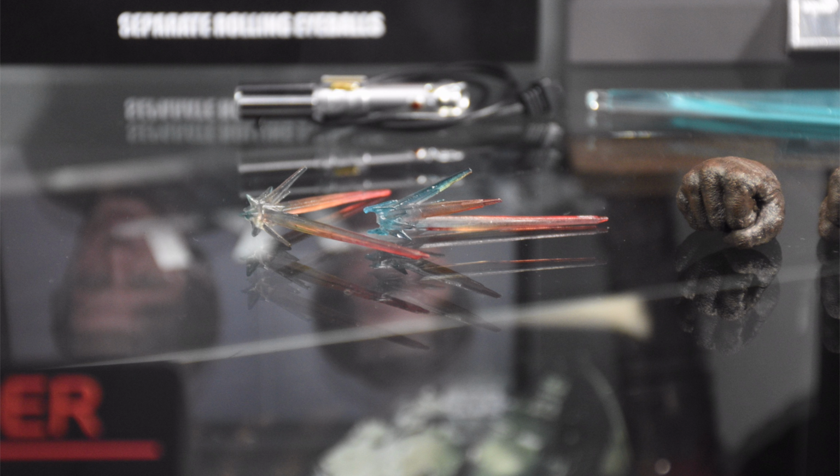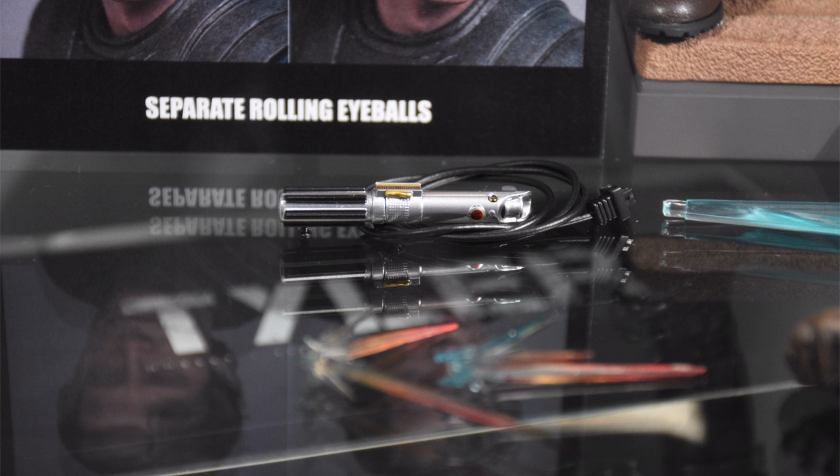So they did decide to try something new with this Anakin. We finally have some blaster bolt deflecting effect pieces for the lightsaber blade. They just slot on there, no problem, and it was a no-brainer. These, I reckon, should come included with every single Jedi figure going forward. We do get two different lightsaber hilts, one that's USB powered and one that isn't. Unfortunately, they are sticking with the stupid base-lit hilt design LED lightsabers, and that just means I am never going to use it with my figure.